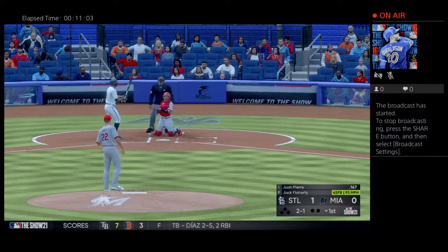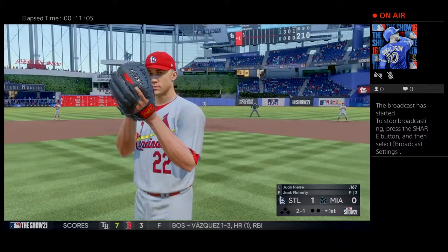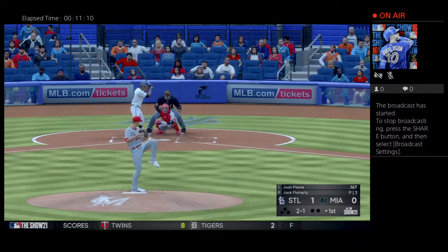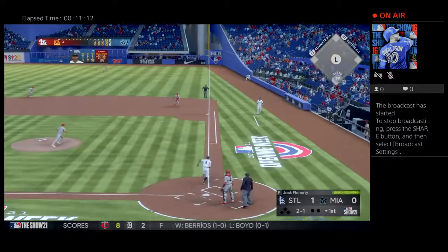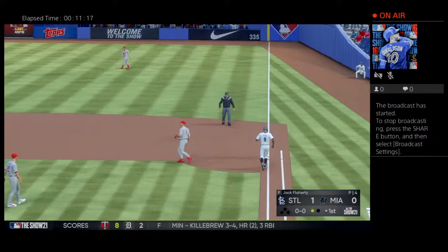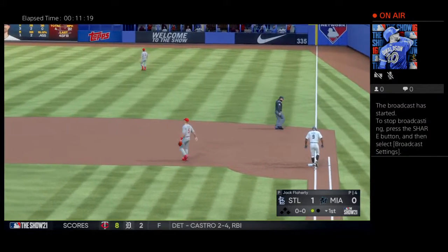No offer on that one. 2 balls and a strike. Hit to first. He's got it. He'll take it to the bag himself, and the leadoff man is gone here to start the home first.